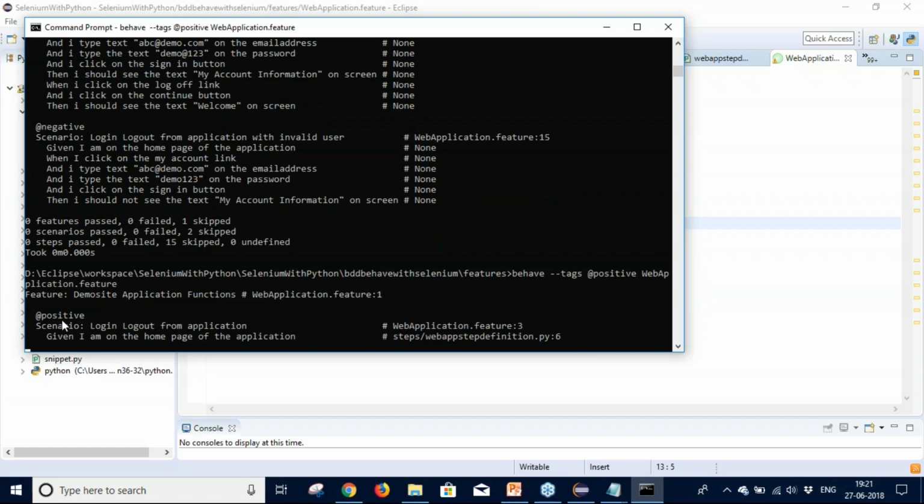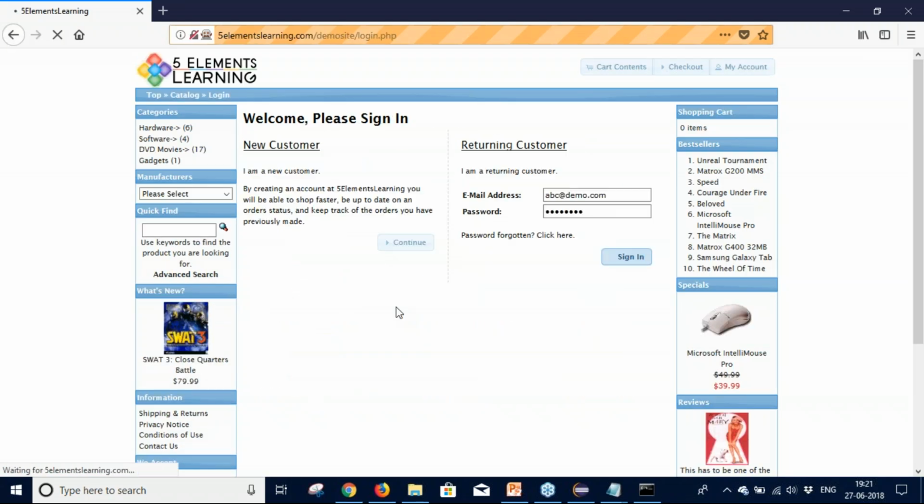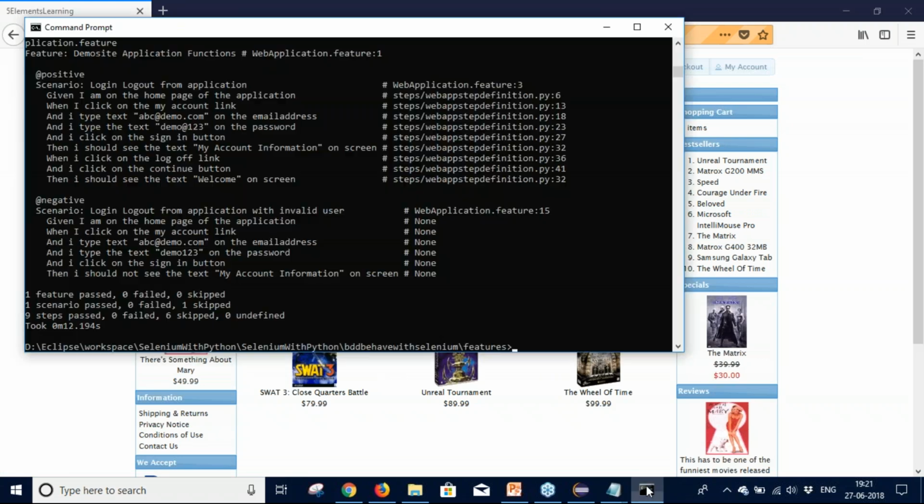So when I have given the positive tag, it will fetch out the positive, and ideally it should not run the other scenario now. Only one feature should be executed, with one scenario of that feature. As we can see, one feature passed, one scenario passed. This never got executed.